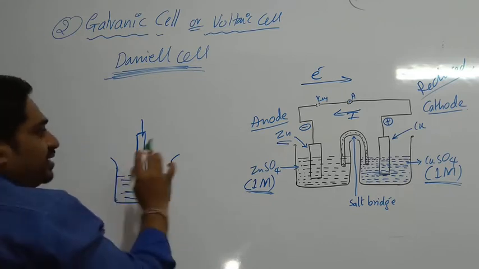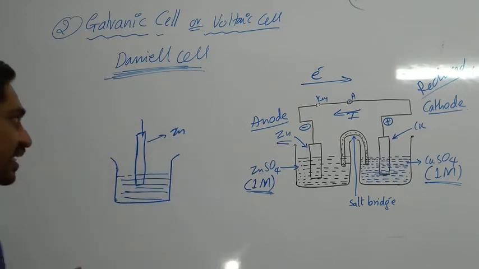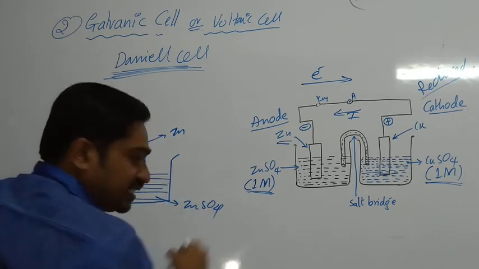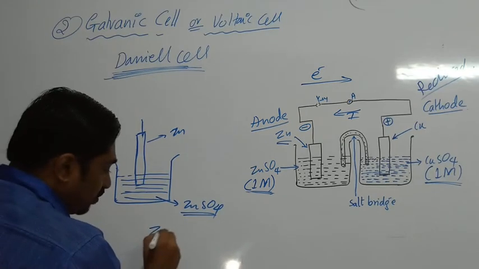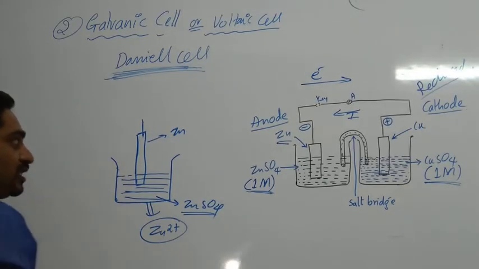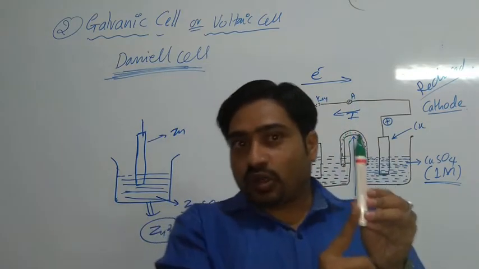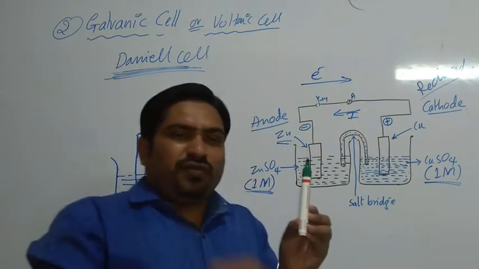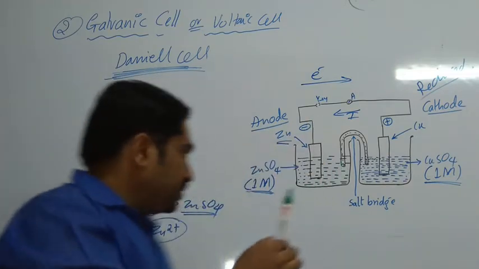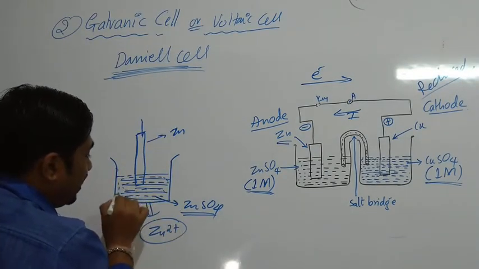See here, let us consider this is our zinc electrode. Zinc rod is dipped in the zinc sulfate solution, isn't it? This zinc sulfate solution consists of Zn2+ ions. And zinc rod is made up of what? The zinc. Zinc rod is made up of a large number of zinc atoms. The large number of zinc atoms are present on the zinc strip, the zinc electrode, and here a large number of Zn2+ ions are there in the solution.